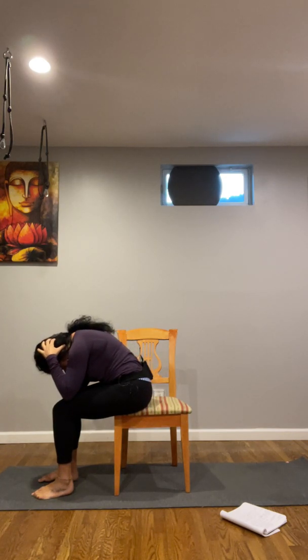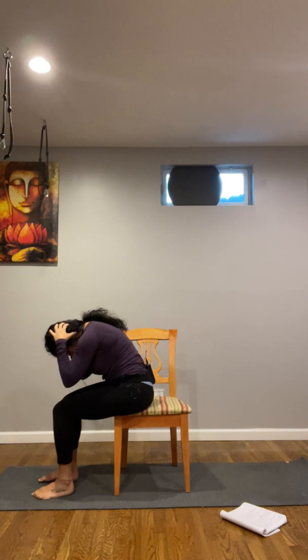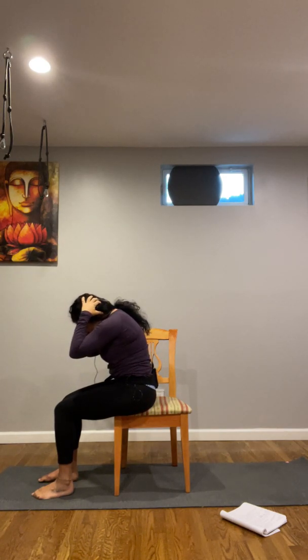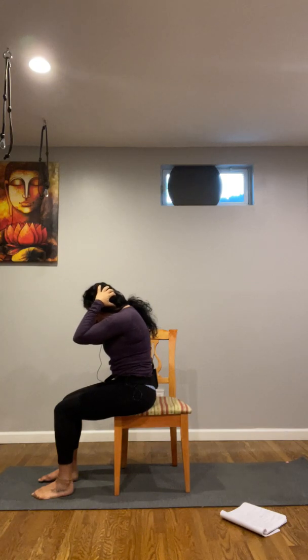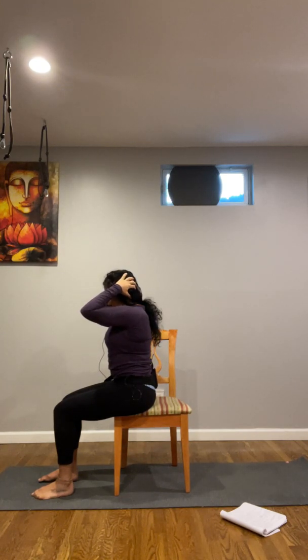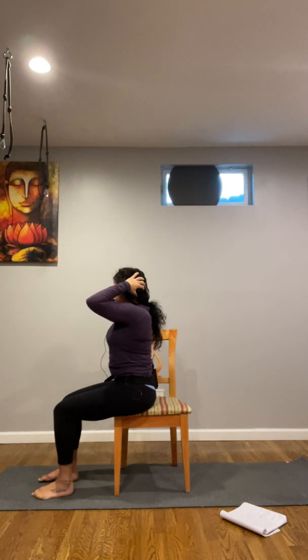And then uncurl. Lower back, mid back, upper back, and neck. And then finally, you'll end in that same position. So let's do it again.